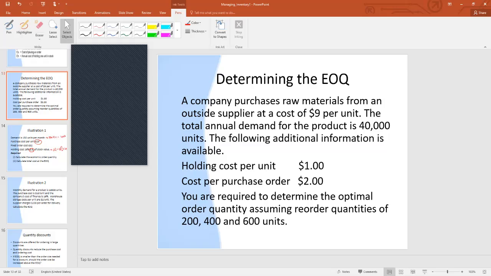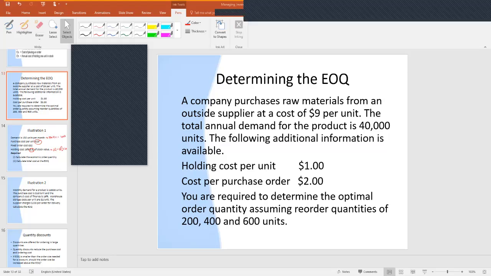Okay, so here the reorder quantity is not constant. As you can see here, the reorder quantity of this company is not constant. It can be 400, it can be 200, and 600. So here is about time to give the advice to the management why maybe based on the Q might be better. Okay, so therefore the starting bit here is to get the Q.